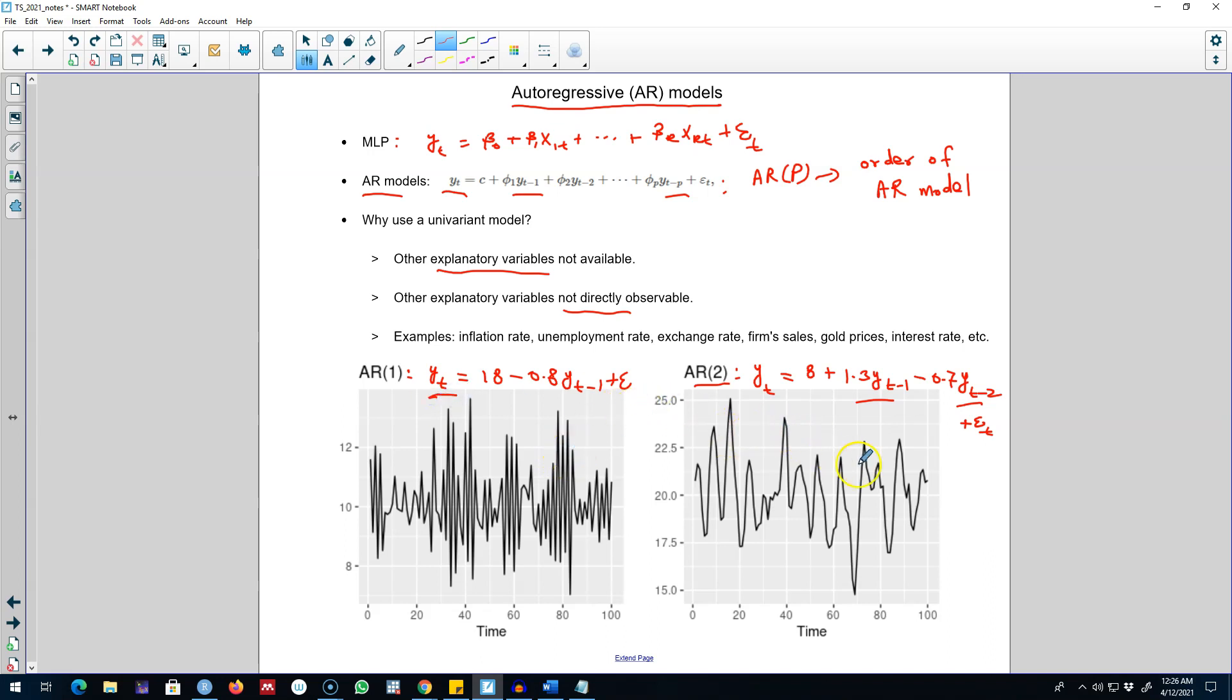And essentially we include p lags of yt to capture the effect of the unobservables by using these lag variables. So essentially the idea here is to include the lag values of a variable itself as explanatory variables, and the key here will be to know how many lags of yt we should be including in our model. This will be the question that I will answer later in this chapter. All right, I'll see you in the next video. Bye bye.